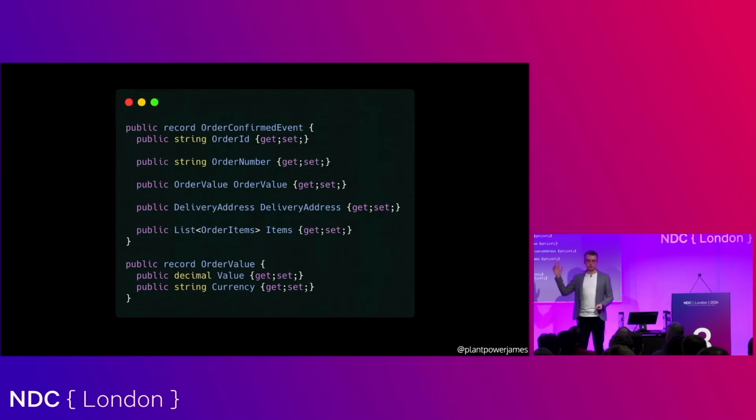Who can see a potential problem with this? Yeah, everybody. Because what you've done now is you've broken the contract of your event. You've changed the schema of the event. And you might think, well, when we did that event storming session, it's only the kitchen that's really interested in this event, and they don't care about the value. They only care about the items on the order. And then you realize that a downstream service had been added to support analytics, to support reporting, and you didn't know about it. Remember, producers are unaware of their consumers. And now you've just broken a system completely that you didn't know about. You've just taken it offline.